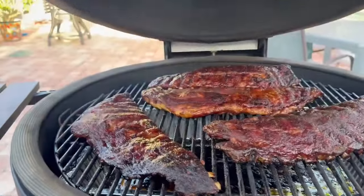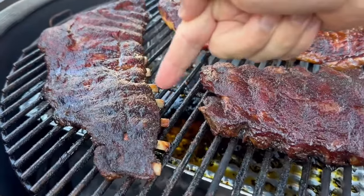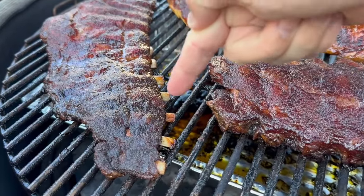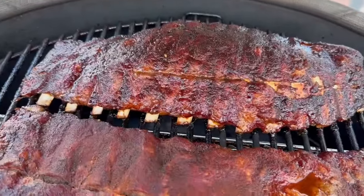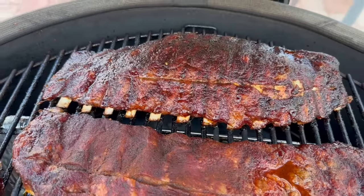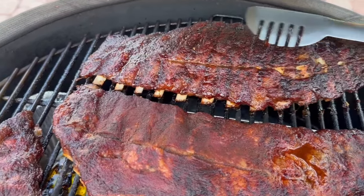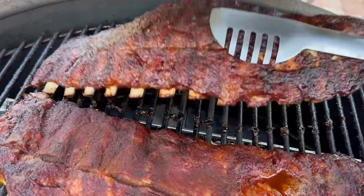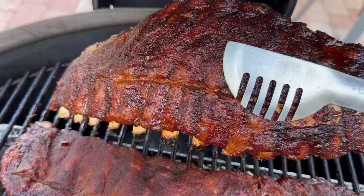And we're going to see that in 2 ways. One, we're going to start to see the meat kind of peeling up on these bones, and we're going to be able to see the bones, the teeth of the ribs. Seeing it on this one really nicely. And then the other thing we're going to do is we're going to grab our tongs and come under it about halfway, lift it up, and then we're going to do this little bend test. We want to see the meat starting to break a little bit.